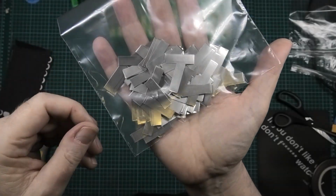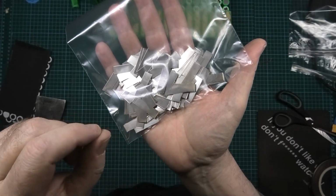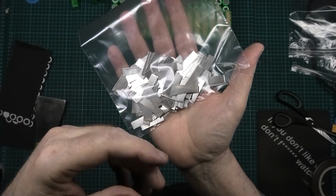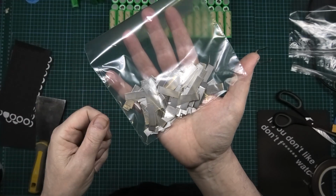There you go, look. Don't they look so much better than the crumpled up stuff that I've actually seen people using? Bloody corners, sharp edges. Well, these have got sharp edges. Sharp corners lifted up and God knows what.